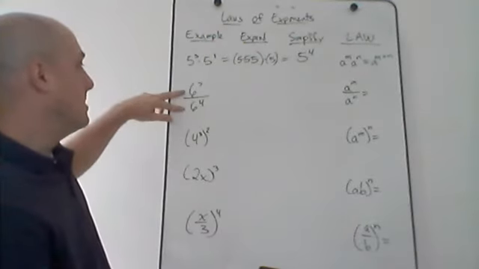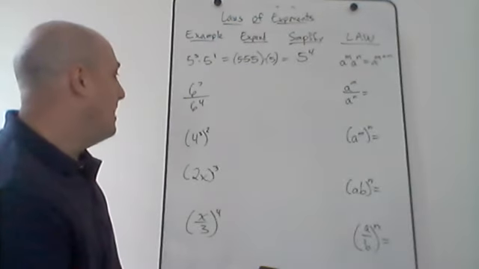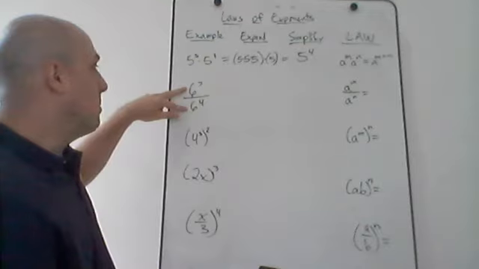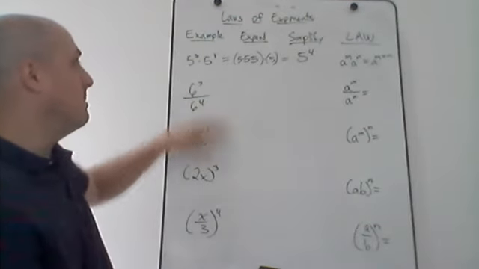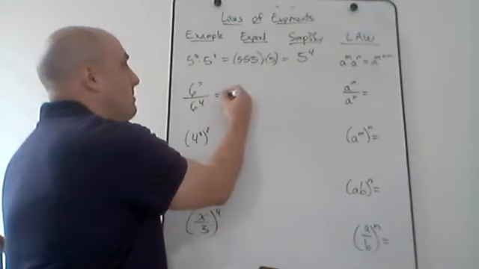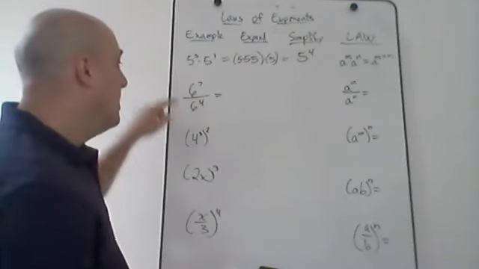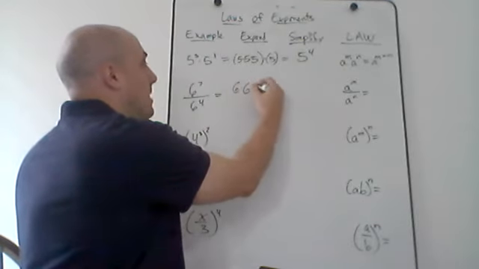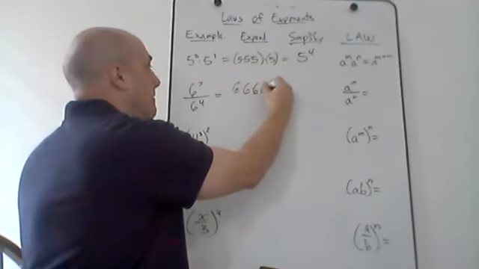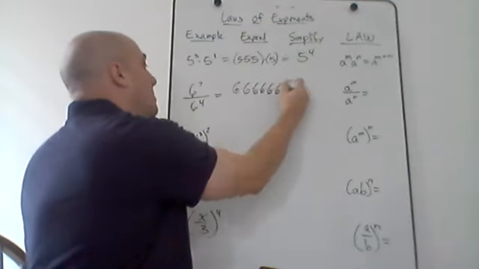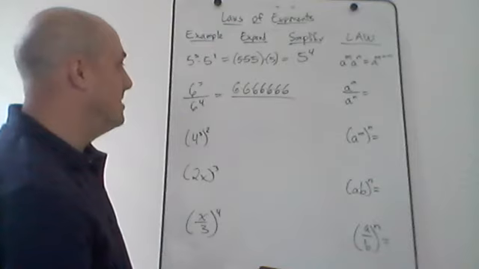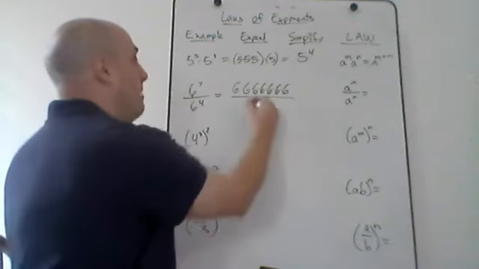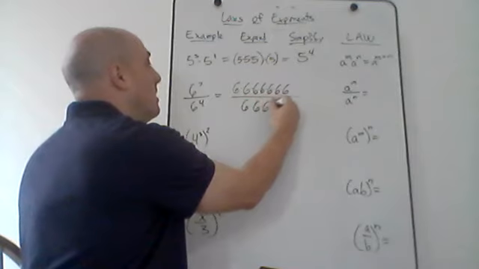All right, the next one, 6 to the 7th power divided by 6 to the 4th power. Right? So here we are dividing two quantities. They both have the same base, but they're being raised to different exponents. So let's see what happens when we expand this one. If I have 6 to the 7th power, that means 7 6s multiplied together. So 1, 2, 3, 4, 5. I should have picked a smaller number there. So that's 7 6s multiplied together. And then in the denominator, we have 6 to the 4th power. So that's 4 6s. 1, 2, 3, 4.